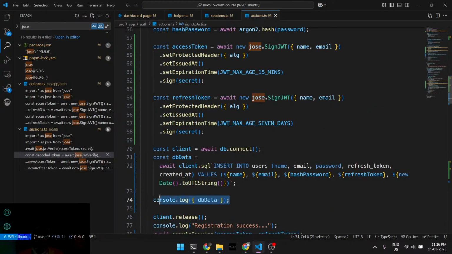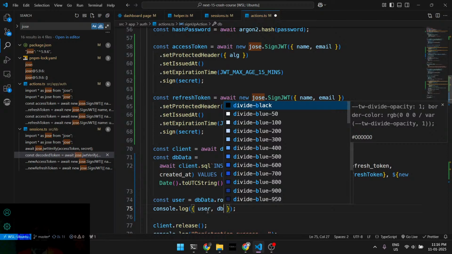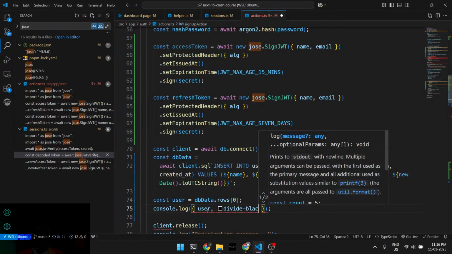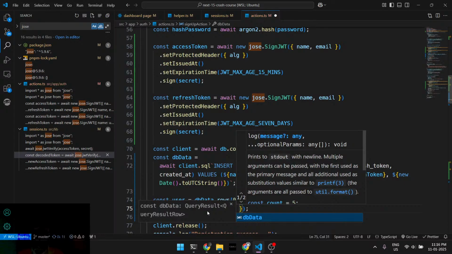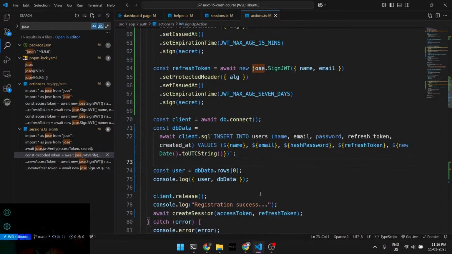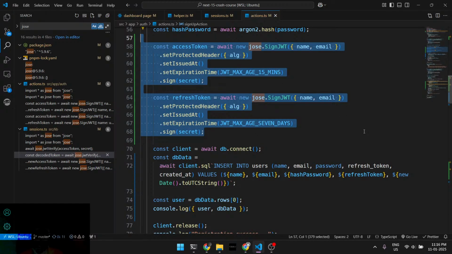So I'm just copy pasting things which we did last time, right? And we will just let this user be like so. So now I'm trying to insert a user. I should be receiving data, and I should also be getting something from here. So I will also just console log db data like so, just to check what it is. And based on whatever result I get, that is something that I will do here.